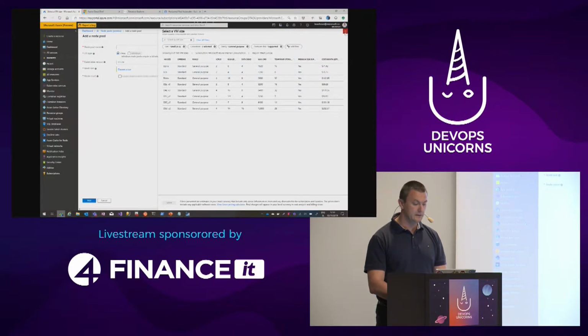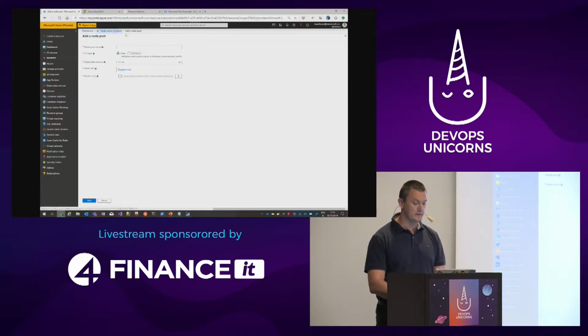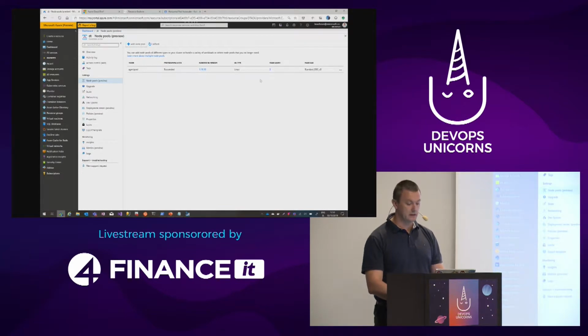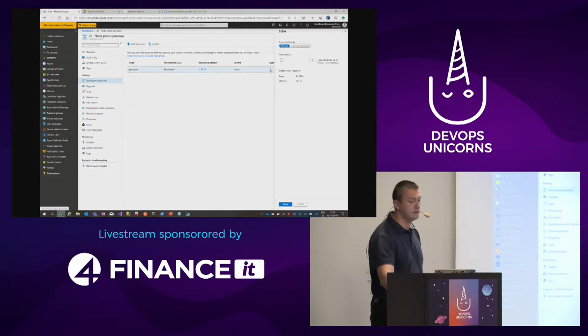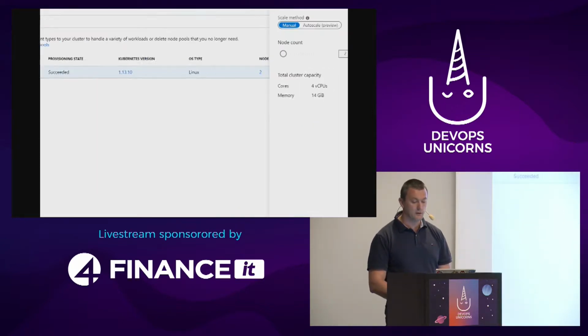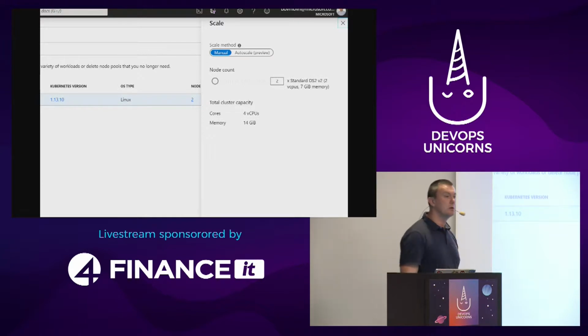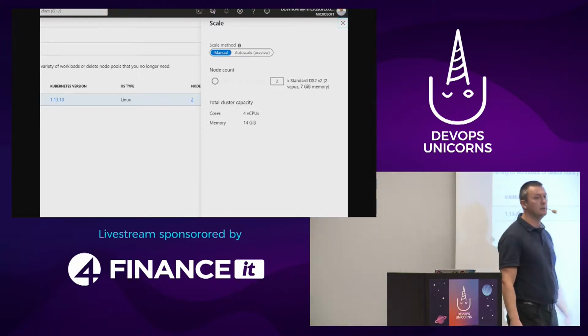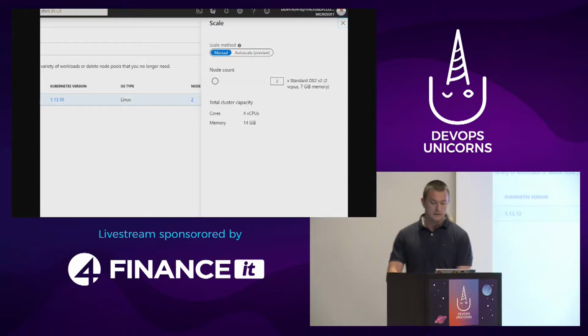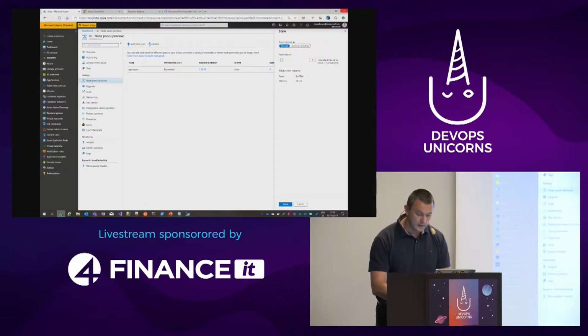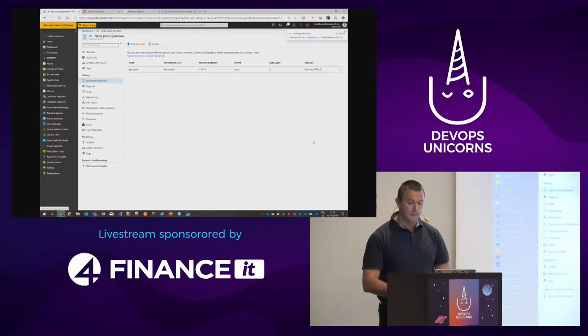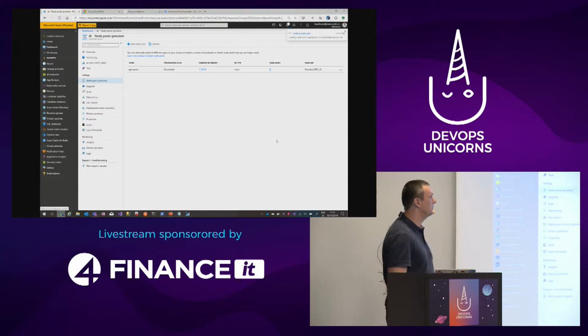So when I have this pool enabled, and if I enabled autoscaling as well, as a feature to the cluster itself, I can then manipulate how I will do the scaling part. In order for me to use the autoscaling, I can enable it, of course, via portal. So what we will do now is enable the autoscale option. We will do an autoscale for this one and define that the upper limit will be 3 nodes. I don't want to spend too much money, so my boss will not be mad at me.